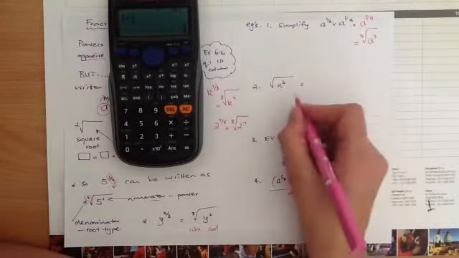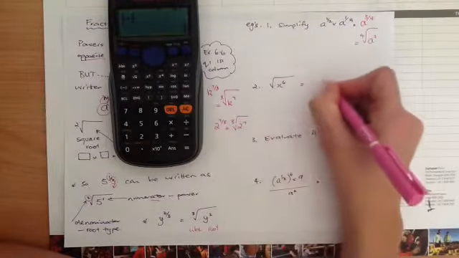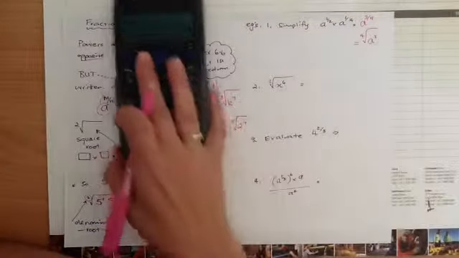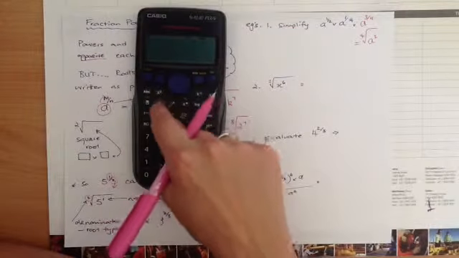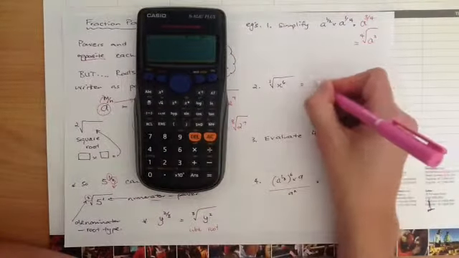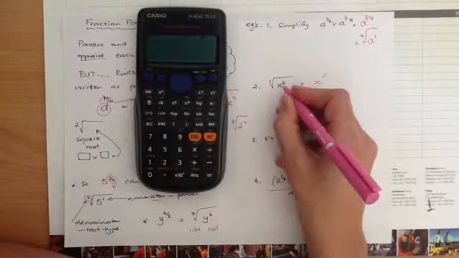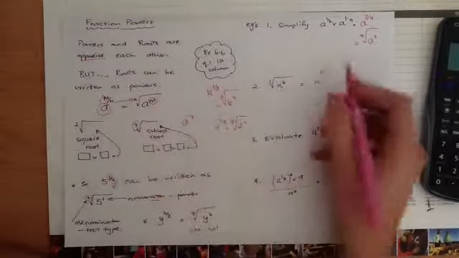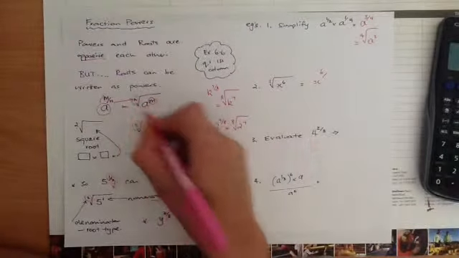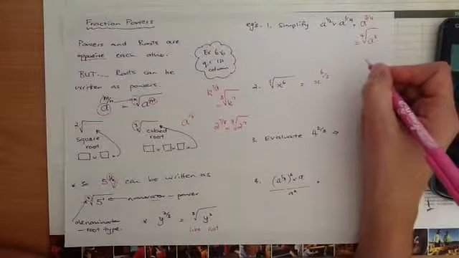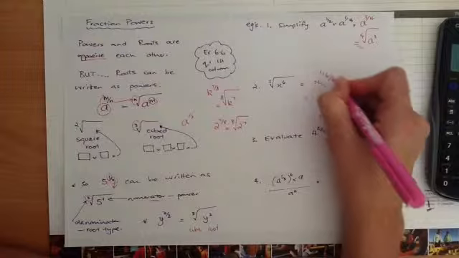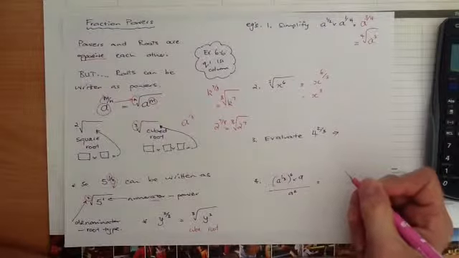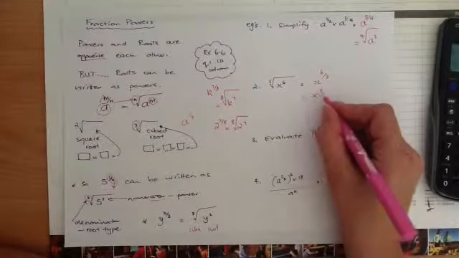Let's have a look at the next one. We need to write it with a fractional power. So a is to the power of 6, and it has a square root symbol. I know it's a square root because there's nothing out the front, and I know that my calculator just shows me nothing means a square root. So that means it's x to the power of, if I make it a fraction, the number on the top is the power, which is the 6. Okay? And the root type is the denominator, so it's 6 on 2. Now I can actually simplify that. 6 divided by 2 is 3, so it actually becomes x to the power of 3.